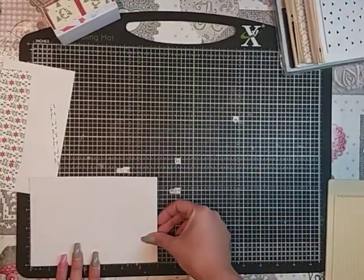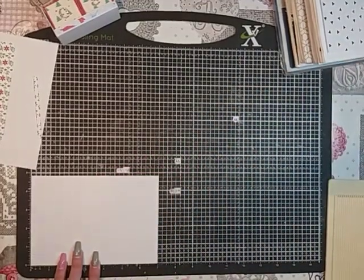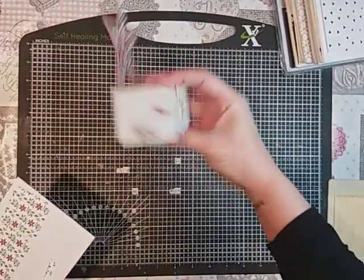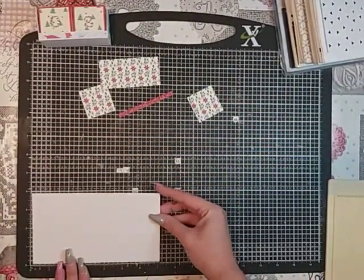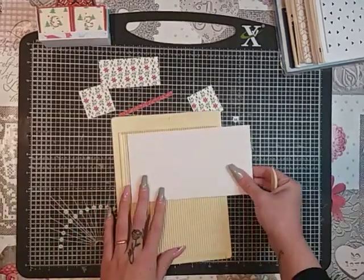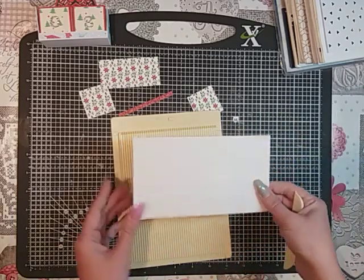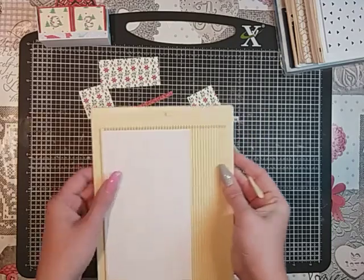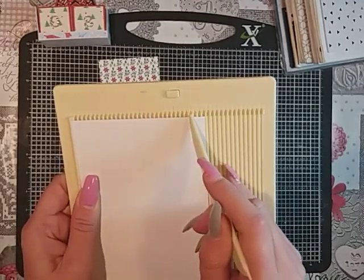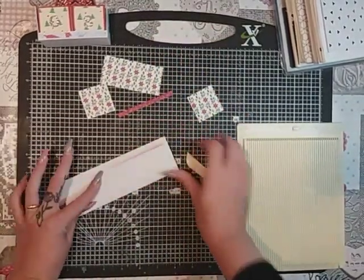I just need to measure this. I might need to cut a little bit off but we'll come to that in a minute. To make the casing piece you're going to need a piece of card that measures seven inches by three and seven eighths. On the long side, score at one and three quarter inches and five and a quarter inches. Then turn it on to the short side and score at one and three quarter inches and three and a half. Then just fold and burnish.